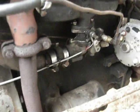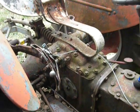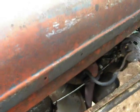I'm moving with my hand, and yeah, so it'll work till it won't, and maybe by then I'll tear it apart and put it back original. But can't complain too much since it's 70 years old.